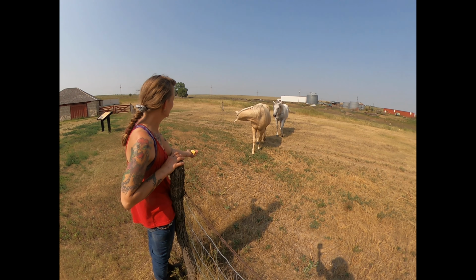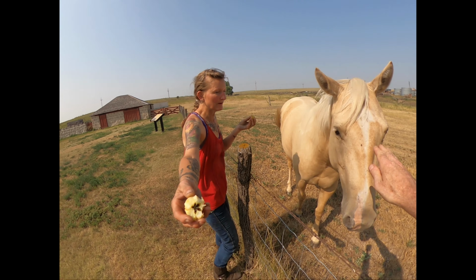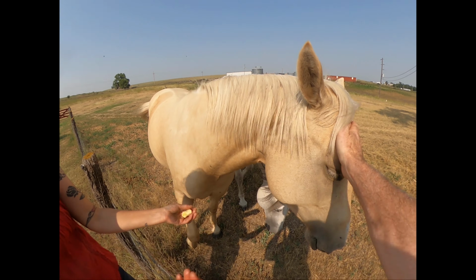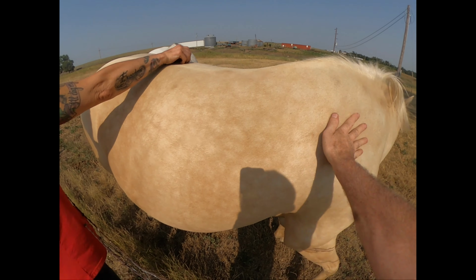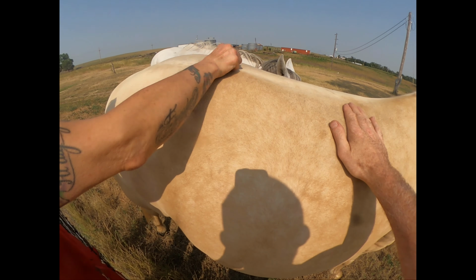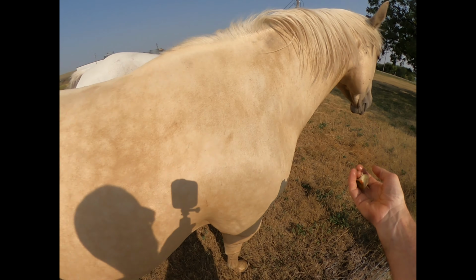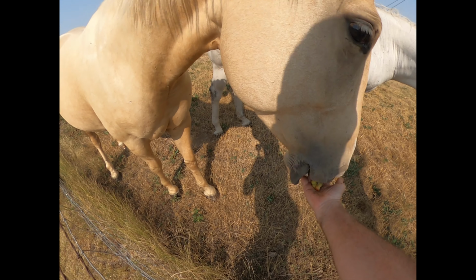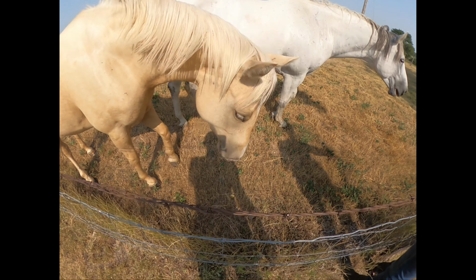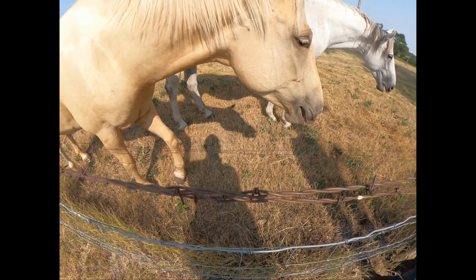Precious, oh my goodness, are you pretty horses? And beautiful. Oh, wait. Hi, kiddos. Here, give one. Hi, how are you? Hey, come here. Oh, you want to get the back row? Holy cow. Here, you want another apple? Here, kiddo. Hey, buddy. Here. Right there. There you go. Oh, you dropped it. How often do you get apples out here?